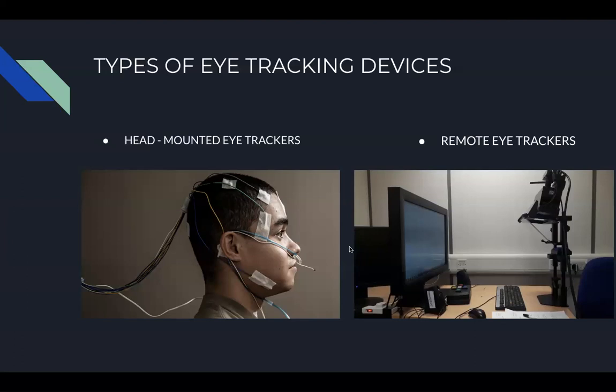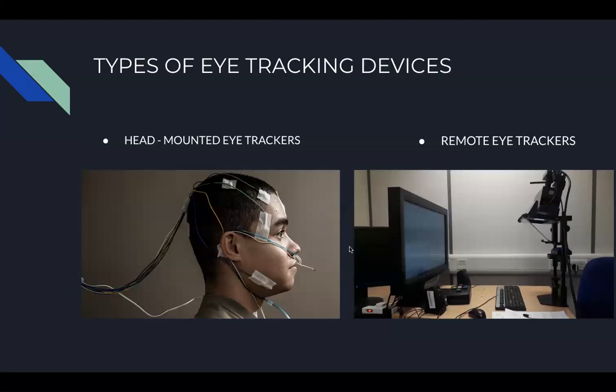Overall, head-mounted eye trackers are a valuable tool for researchers and clinicians. They can be used to study a variety of cognitive and perceptual processes. In addition, head-mounted eye trackers are becoming more common in commercial applications. They're being used to improve the design of websites, products, and video games.